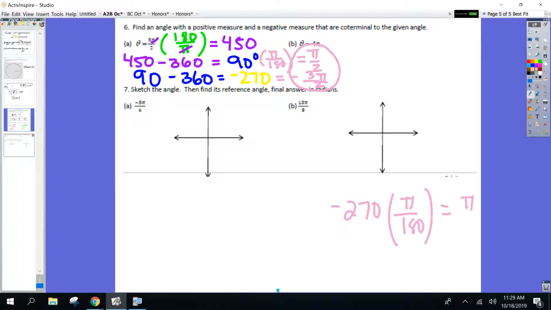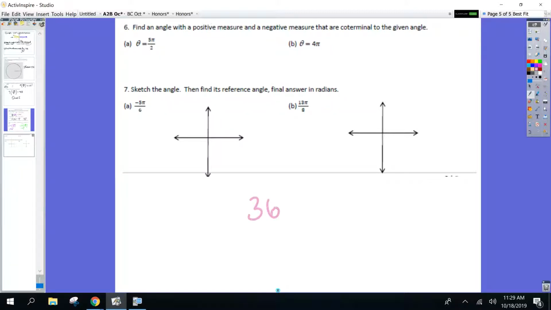Okay, there's got to be an easier way to do this, and there is. What did you add and subtract at the beginning? 360. So why don't you just add and subtract the equivalent to 360, but in radians? What's 360 in radians? Let's find that out right now, because that's something you're going to remember throughout this unit. What is 360 in radians?